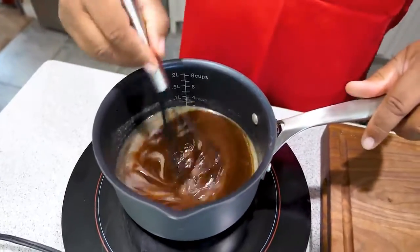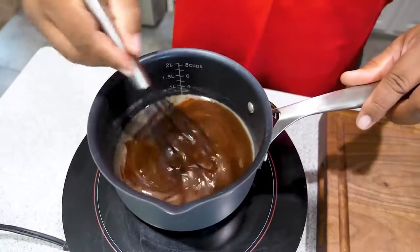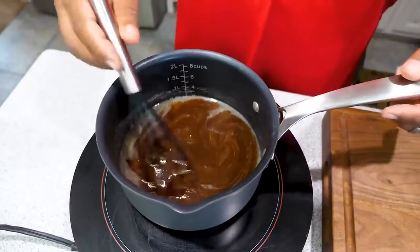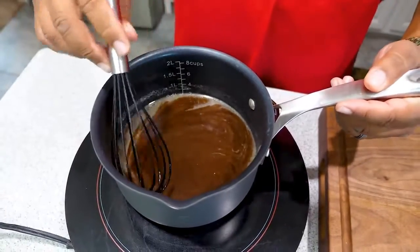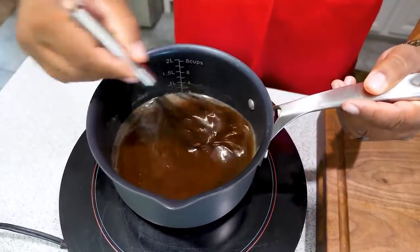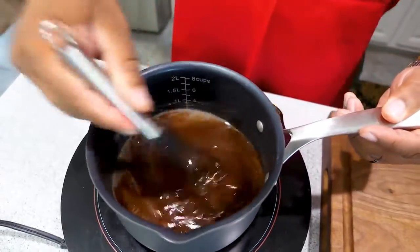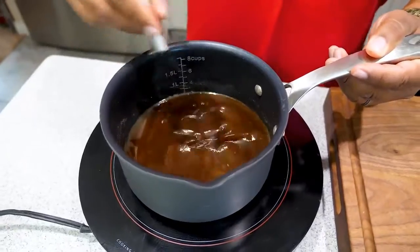So just get yourself, you know, a whisk. And because I'm using a non-stick pan, right? Notice that I'm using these rubber whisks like this. You don't want to scrape up the bottom or get none of this chemical in your food, you know? So listen, having the right tool for the job is even healthy also. Now, we'll just keep moving it across like this.